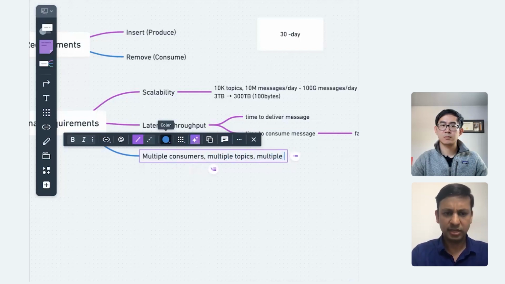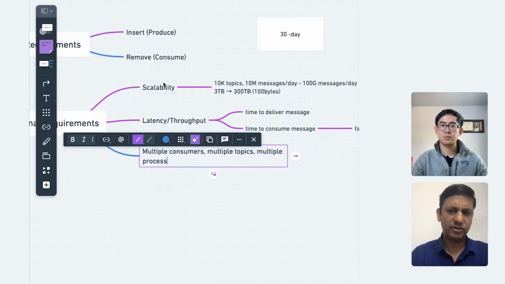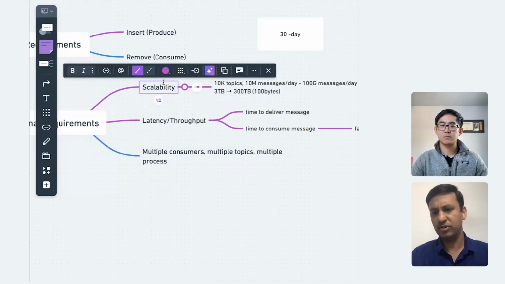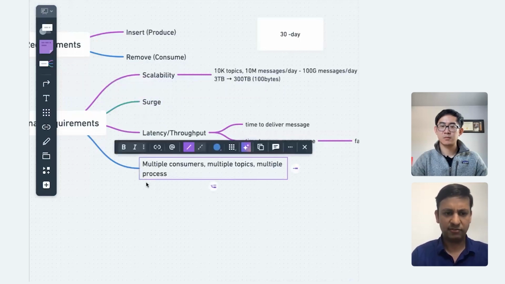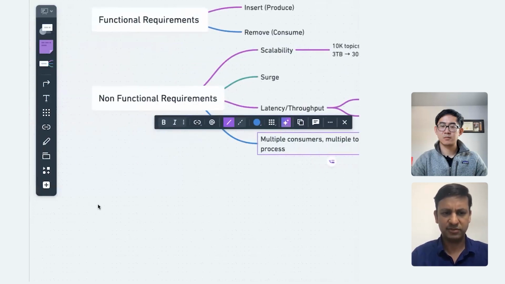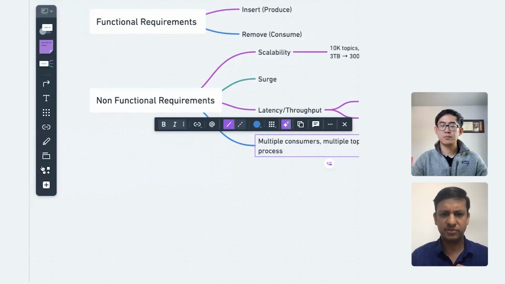Then in terms of scalability, I think there can sometimes be a surge of requests, so I would create a system which handles surges as well, let's say Black Friday and those kinds of situations. That's probably the non-functional requirements. I can go into the high-level design if you think. One more question: do I need to consider images or is text sufficient? Let's just consider text for this.